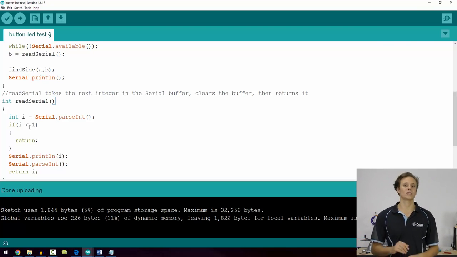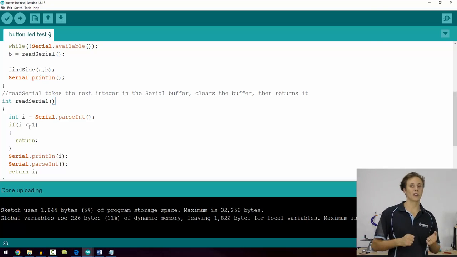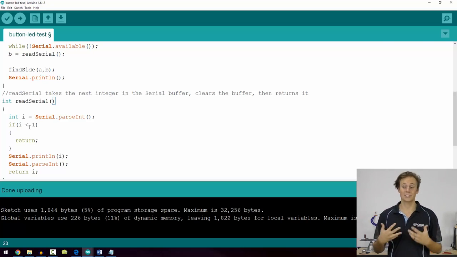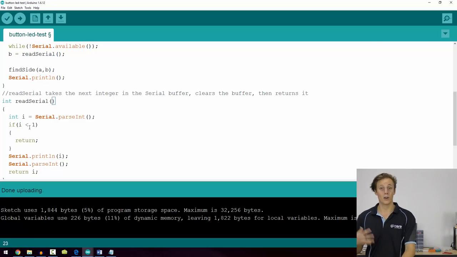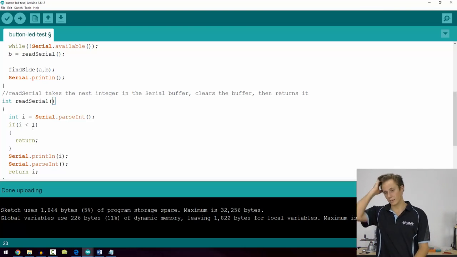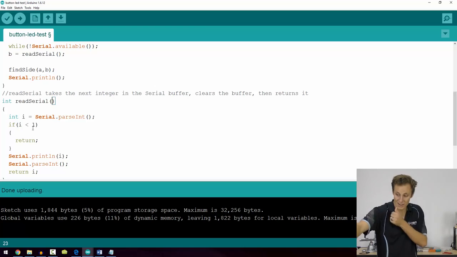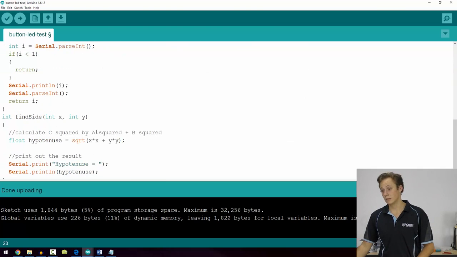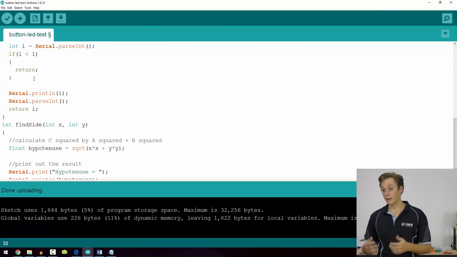Then we're going to be calculating the sides of a triangle. So we need to make sure it is actually a valid side. We don't want to have a negative side or a zero length side, because that is just conceptual and it doesn't actually achieve the outcome of creating a hypotenuse calculator. So if i is less than 1, which means if it's 0 or a negative number, we return nothing, which means it simply exits the function and goes back to what it was doing. It says, oh no, sorry, try again. Very good. So we can now have some sort of filter for incorrect data.